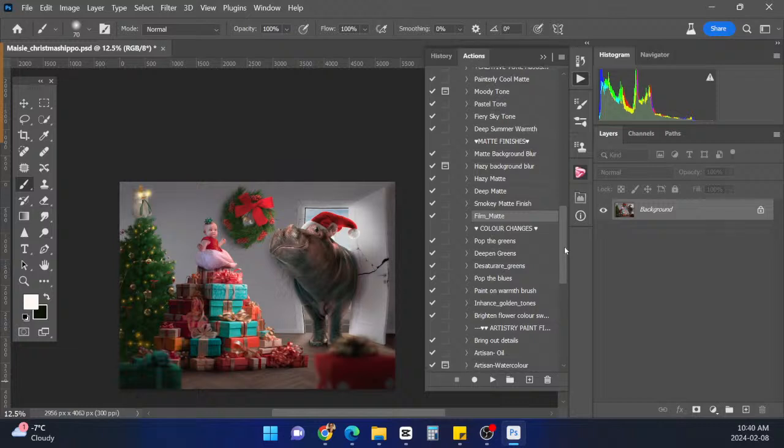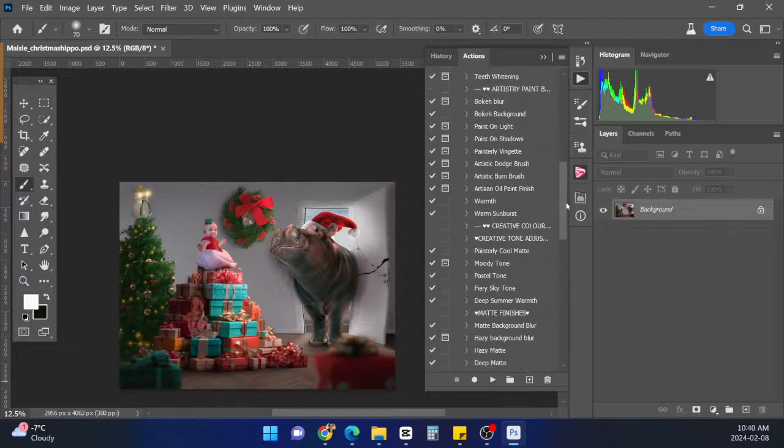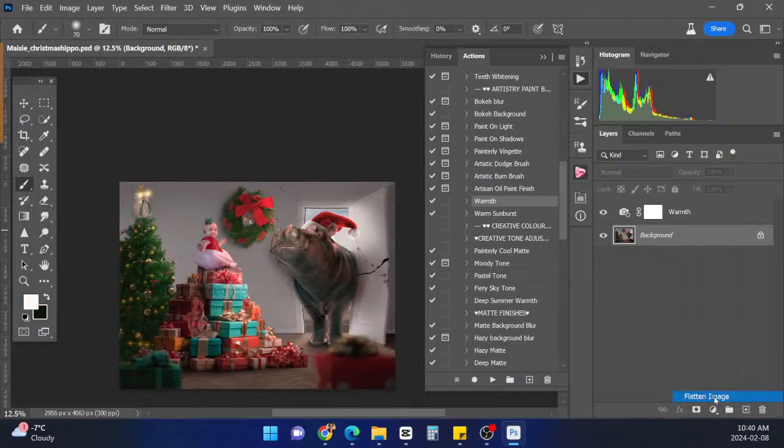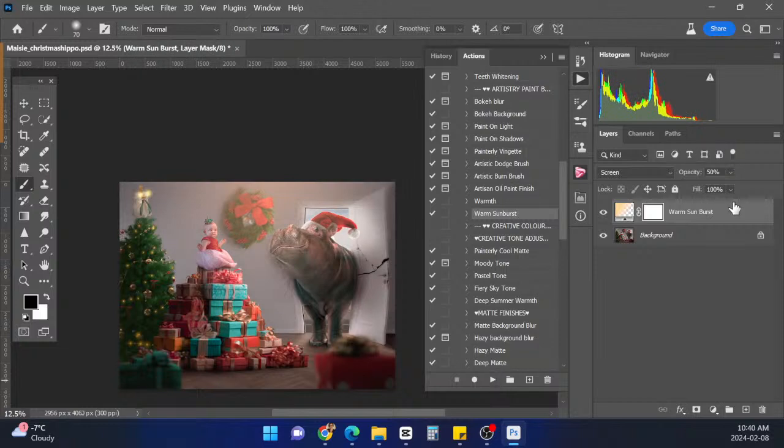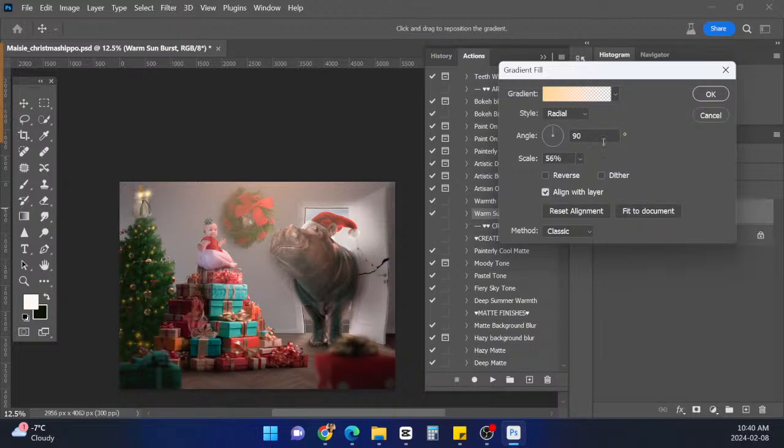And I feel like we need a little bit of warmth here. So let's, ooh, I like that actually. Yeah, definitely needed some warmth. So we'll flatten that. And let's see what does the warm sunburst do? Let's go into here. I want to move it. I'm going to make it smaller and move it.